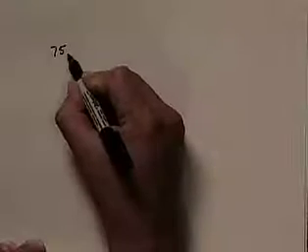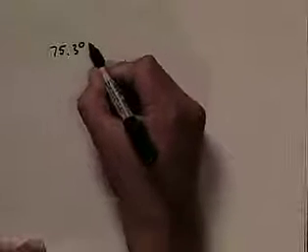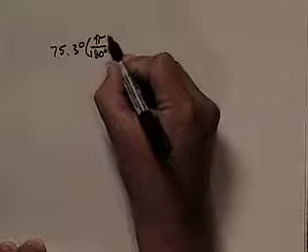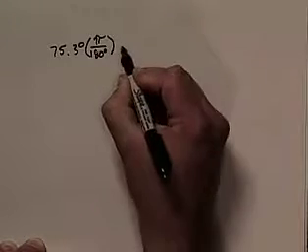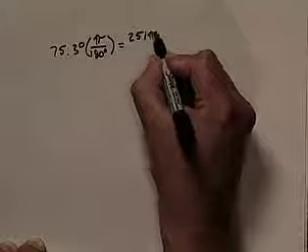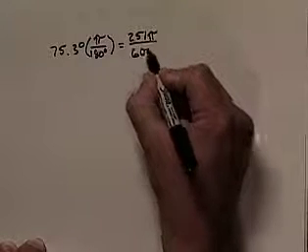Okay, now I'll try the problem. Now the angle was given in degrees, so the first thing we need to do is convert it to radians. So we'll multiply 75.3 degrees by pi over 180 degrees. And when we simplify this, we get 251 pi divided by 600 radians.